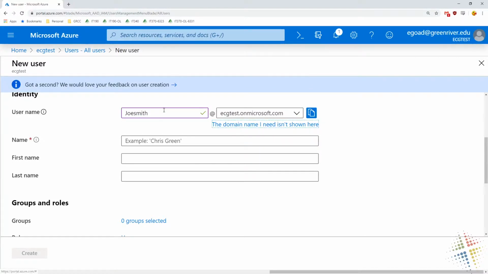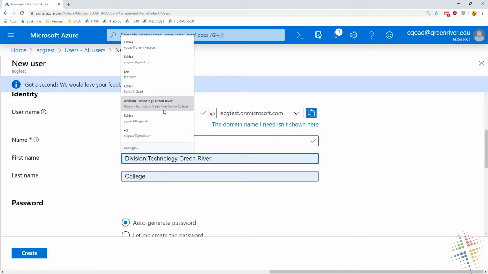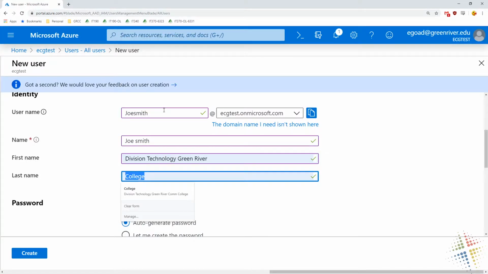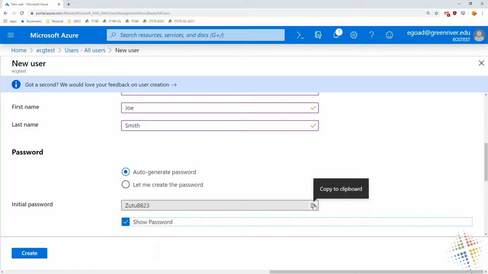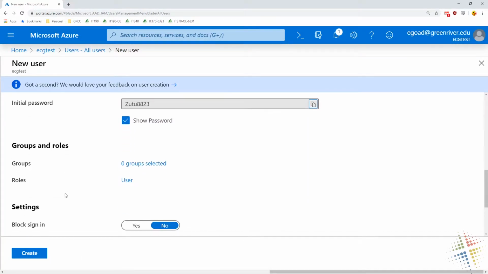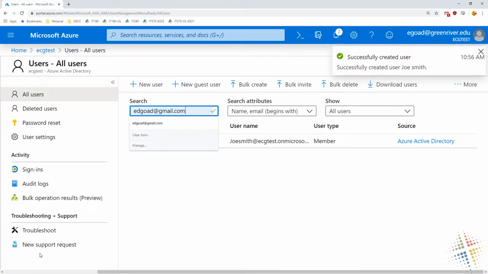His name is Joe Smith. That's interesting. So Joe Smith, he can automatically create a password. They show it to me, I copy it to the clipboard, and create. I then send Joe an email saying, hey, here's your new password.